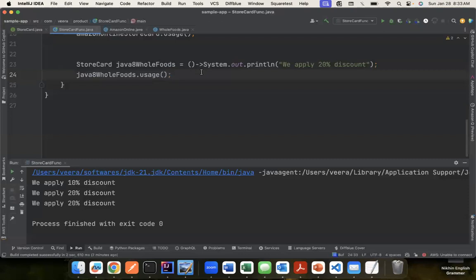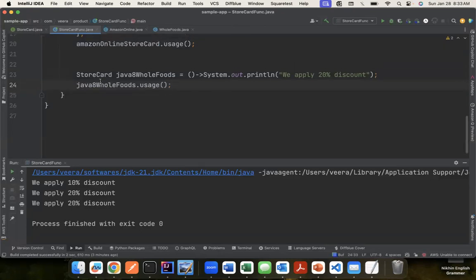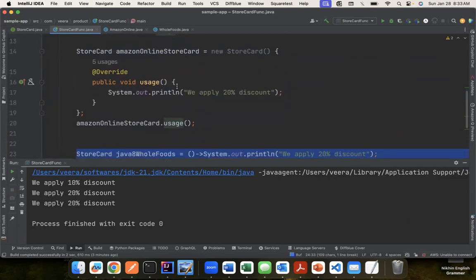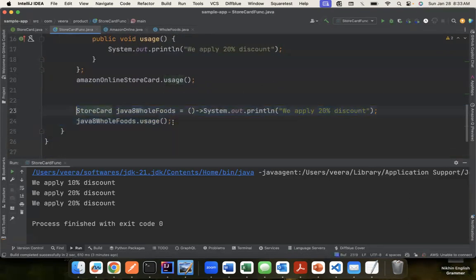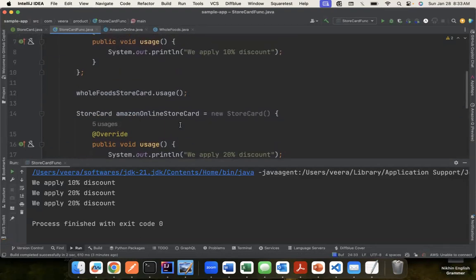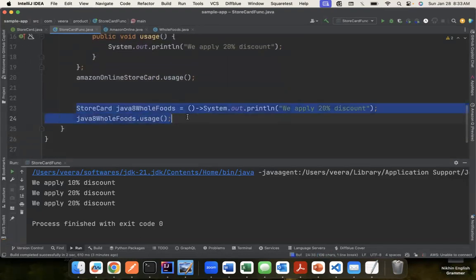Yeah, got it. Other people will be able to understand. Immediately you will not be able to understand everything, but try to correlate. So the interface and the implementation, and the anonymous and then functional. Directly, if you see this code, you will not understand. That's the reason I have to explain the implementation, then anonymous, and then the functional interface implementation.